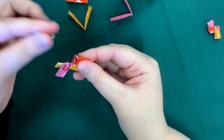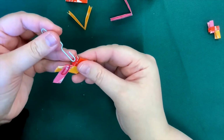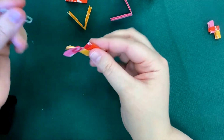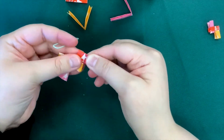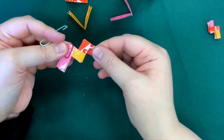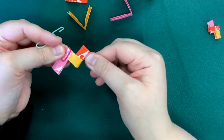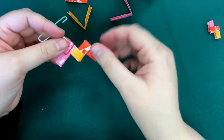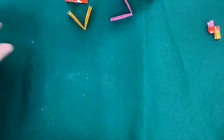Get it in there. Oh, almost. Paper clip. Works real good as a little pushy tool. And pull. Woot. And now we've got these stuck together. Oh yeah. Alright. Well, this looks way better than my first effort, but that's okay.